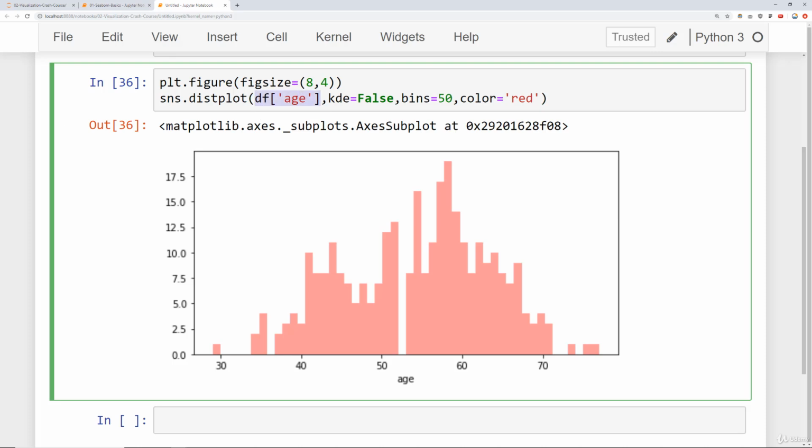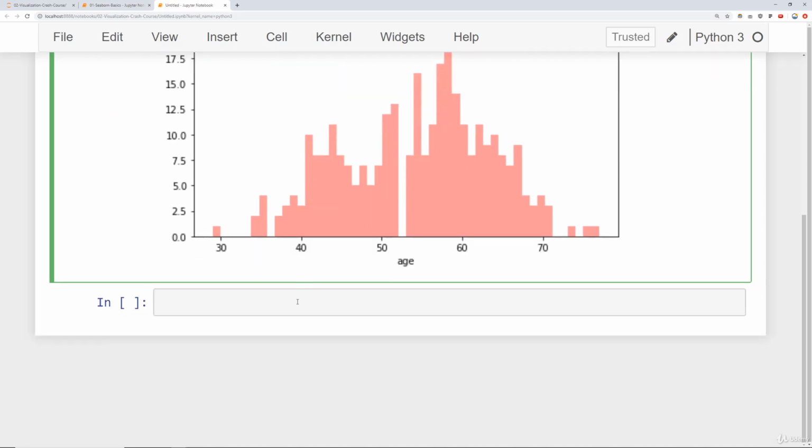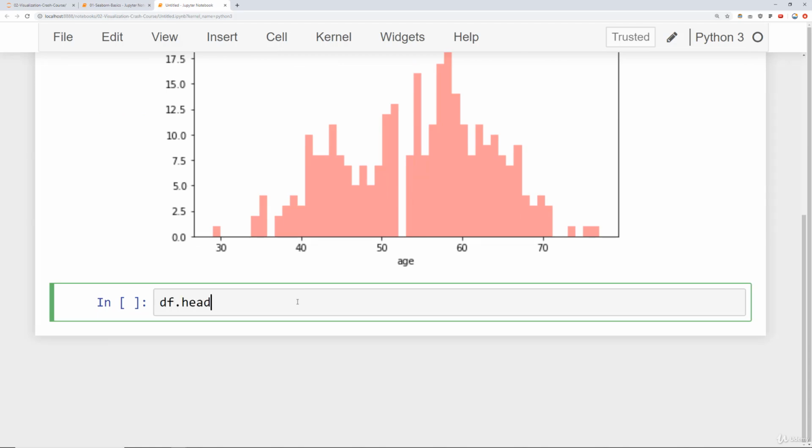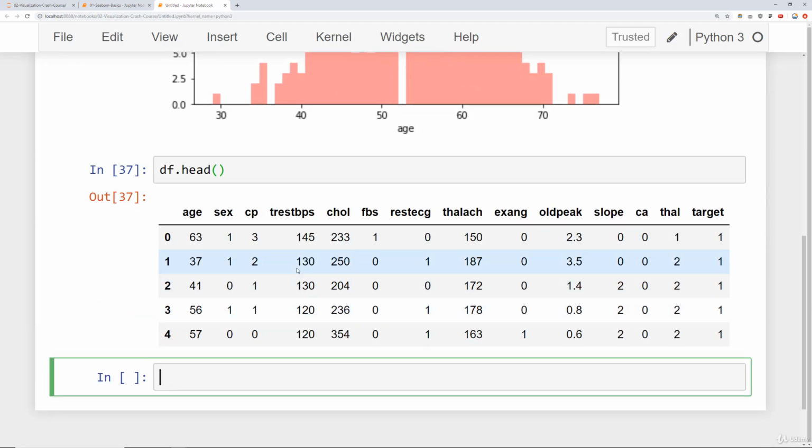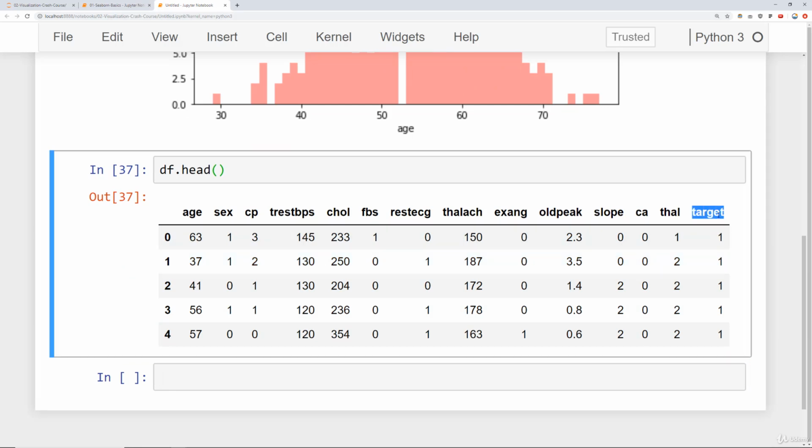So now let's go ahead and show you a count plot, since we'll be doing that as well. If I take a look at the head of my data frame again here, maybe I'm interested in the count of the label, essentially the target, whether or not they have presence of heart disease, per sex, male or female.